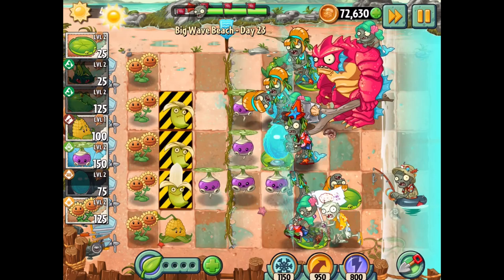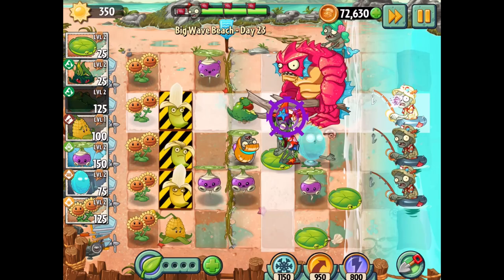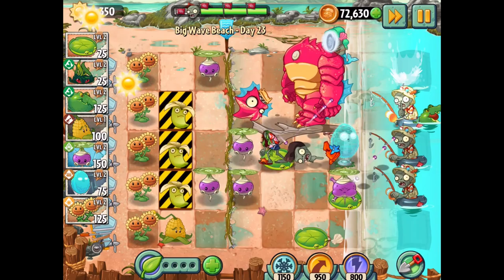Okay. Oh no, the wall ended. It's over. It's done. Oh no, that's a problem. That is the biggest problem I could have imagined. Because we need to get rid of the, okay, the gargantuar is down, but I wasted a banana for it. Okay, Rutabaga there. Oh, I just barely blocked off that other guy.